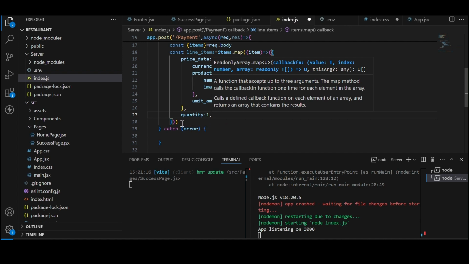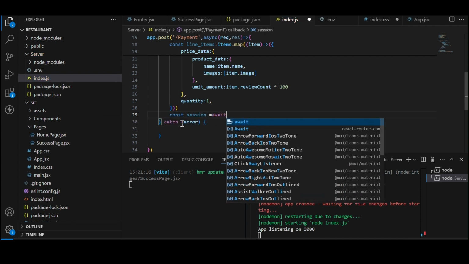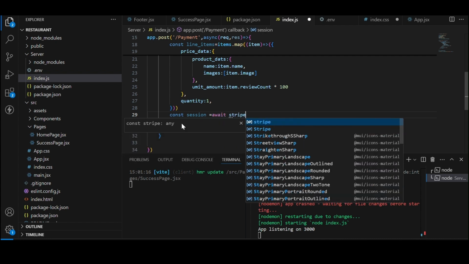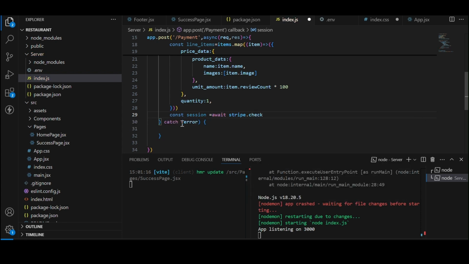After doing so, I will come here and I say const session. I will await, of course, and I will say stripe.checkout.sessions.create, just like that.